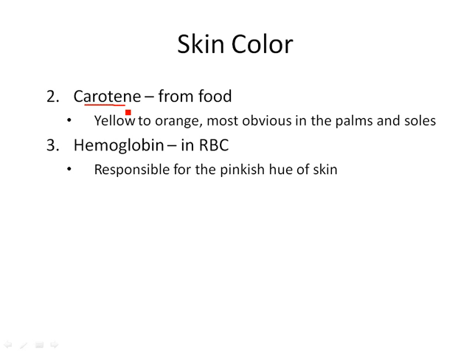So if you have a healthy diet, it really does help to eat your vegetables. You are what you eat, so the yellowish color to your skin can come from the keratin from the carrots that you eat. The last one is hemoglobin.